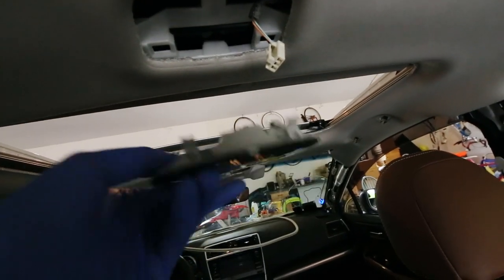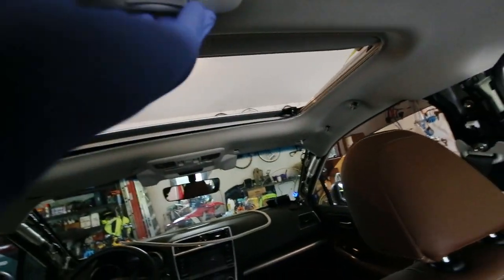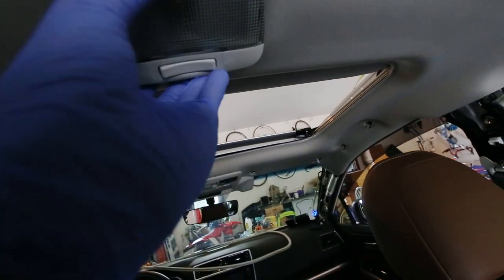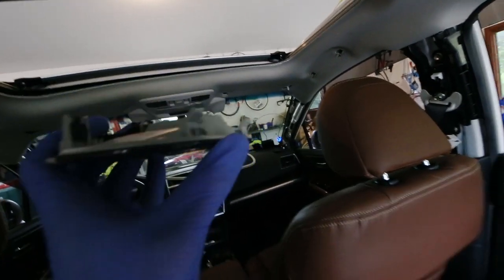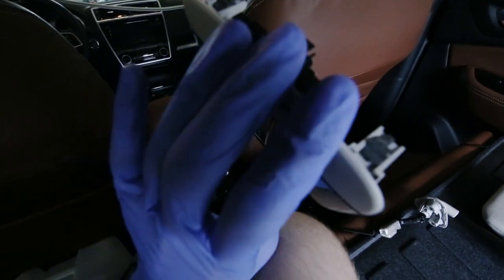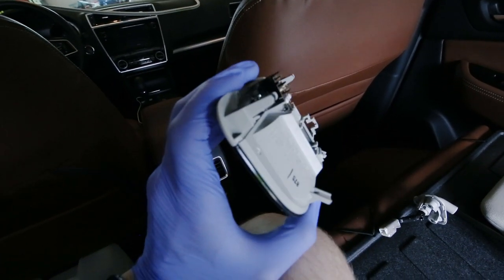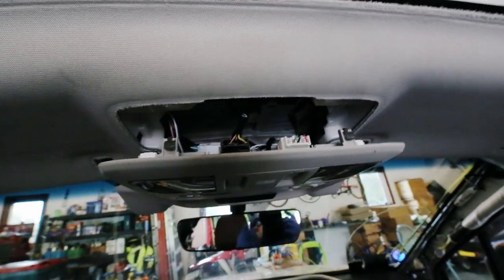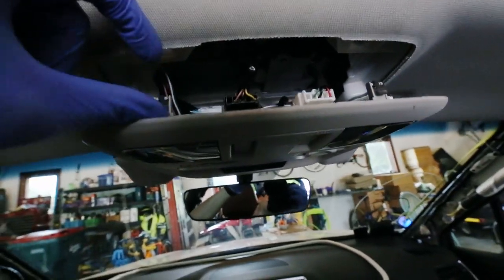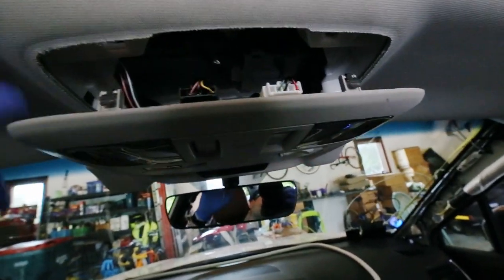Also, what I meant to say there was if you pry this from the driver's side first, or front side first, then it releases these little guys in the back here and comes out real easy, because this front side is just clips. Okay, so for taking out this bit, I actually found it was easier to just pry from over here with my bike tire tool.